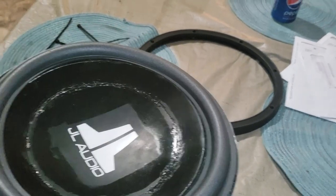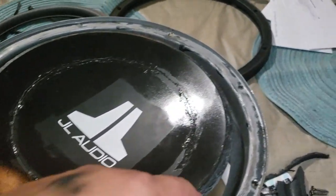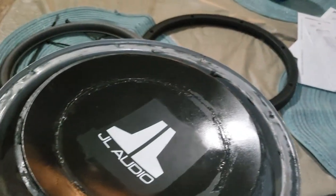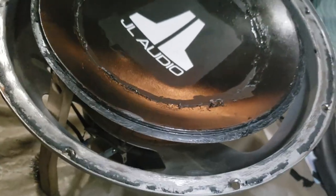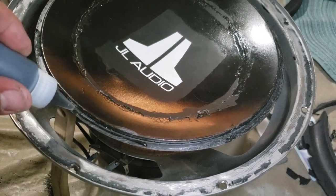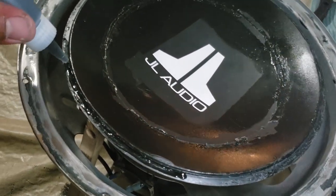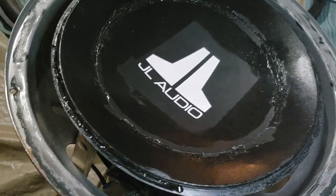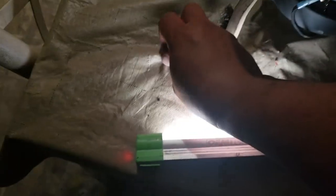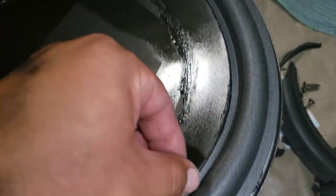Everything's ready - I'm going to put in the glue. I have my glue prepped here and the way I did it last time is I glued everything on the inner edge first, let it dry for a little bit, and then glued everything on the outer edge - that way I had a nice perfectly good seal up top first. So we'll go ahead and apply the glue up here first. I want to glob it just enough, and I'm going to work it all the way around. Just rub this back and forth like if you're erasing something, and then we're going to apply the foam.